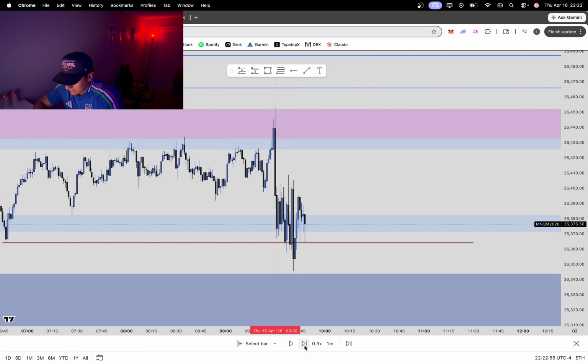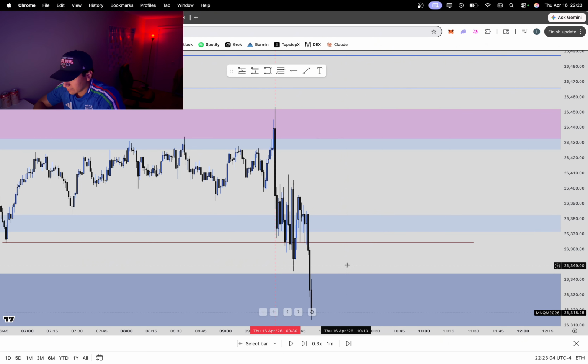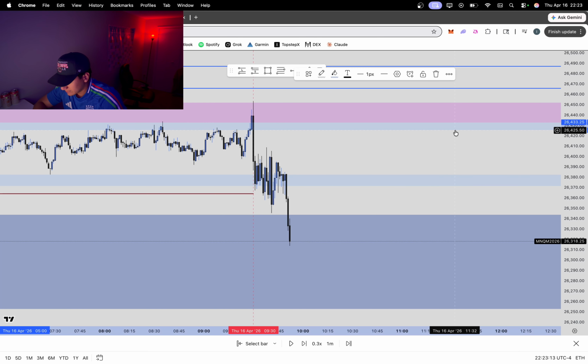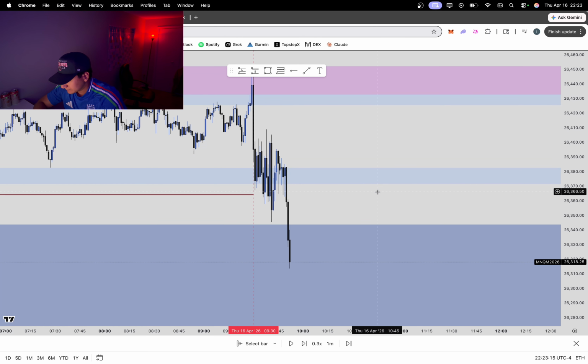Like I said, the 9:30 volatility, you never know what's going to happen. This is just bad price action, nothing I want to be involved in. And then finally, we do end up sweeping London low. So let's get rid of that. Boom. And as we can see, we're not really catching support from this 1 hour fair value gap, which indicated that we wanted to go lower and take that London low out.